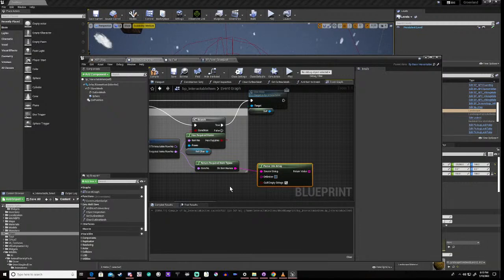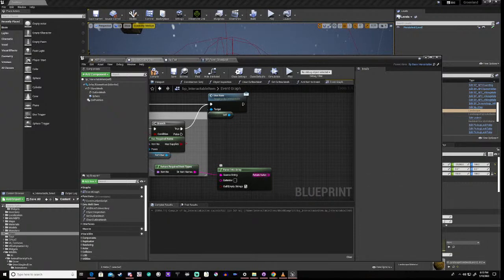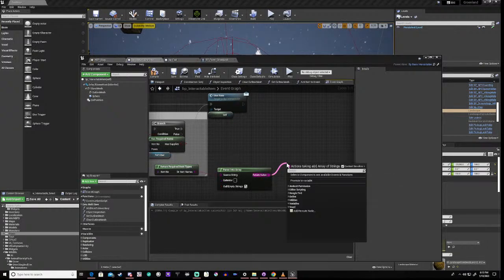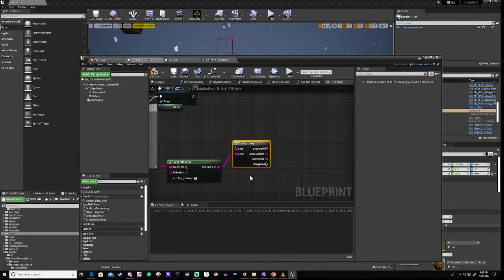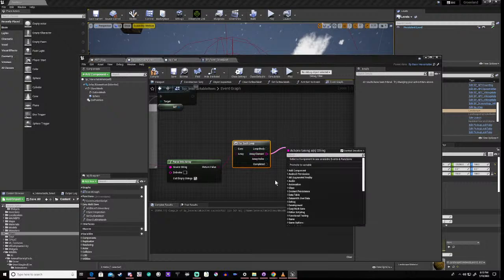We're going to do that. Then we're going to do for each, okay, and these are item types.